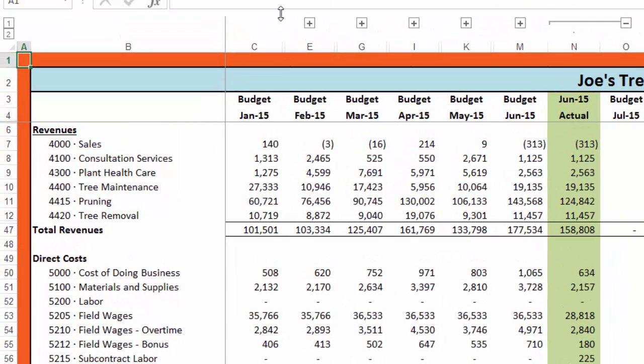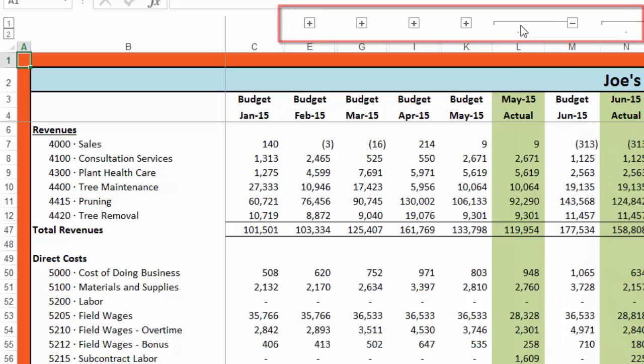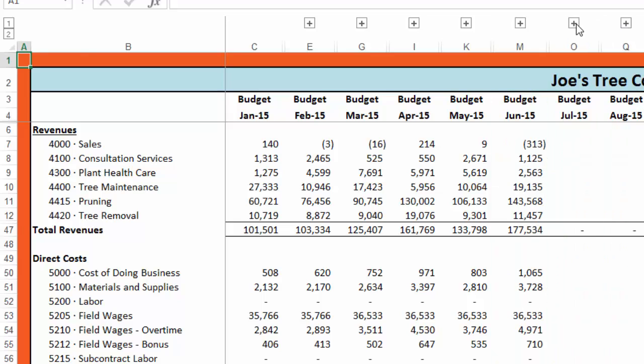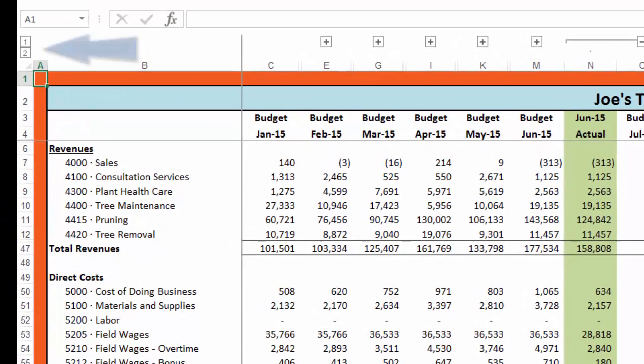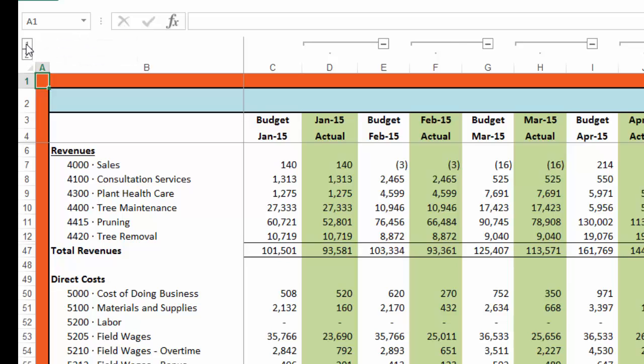At the top of the screen, you will notice a series of small boxes with either plus signs or minus signs. Click on any one of these boxes and the actual column below it will either open or close. You may choose to have them all open all of the time, or to have only the most current month exposed while you're doing your analysis. You are able to open and close all of the boxes at once by clicking on the number 1 or number 2 in the upper left-hand corner of the screen. The number 2 box opens all the actual columns, and the number 1 box closes them all.